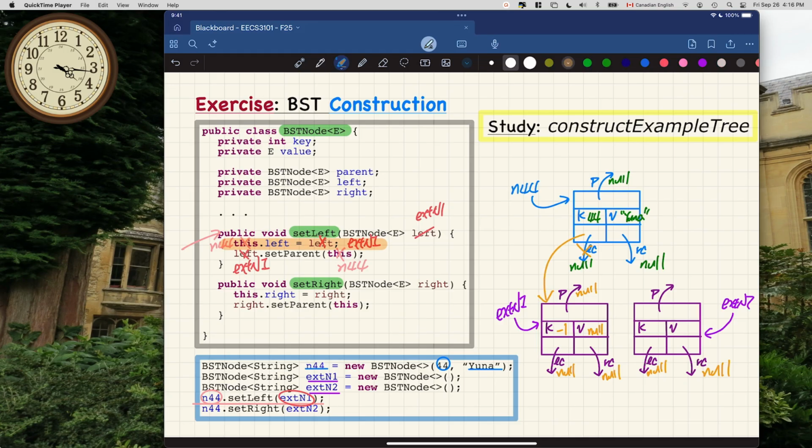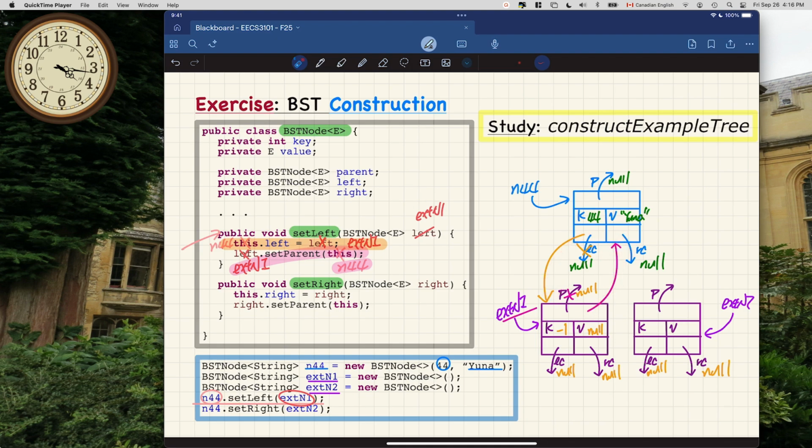Symmetrically, it's also going to set external node 1's parent to be N44. So that's a symmetric link. Rather than null, external node 1's parent is going to point to N44 right here. So we got a bidirectional link.